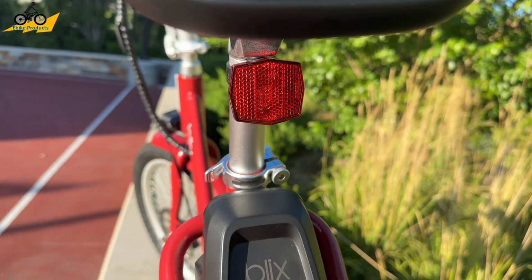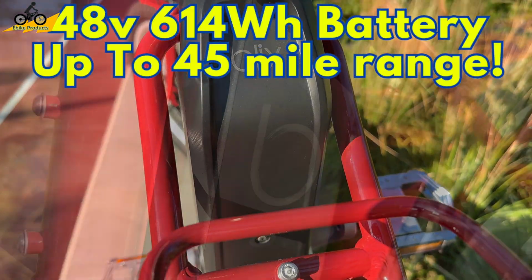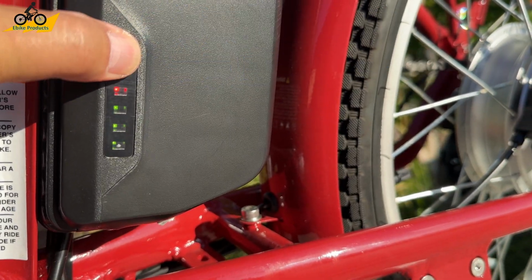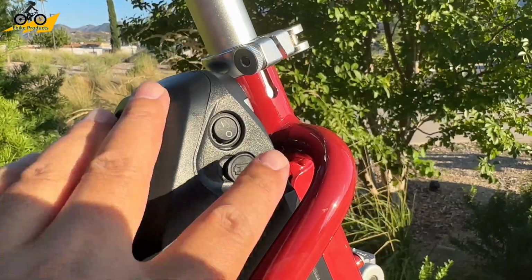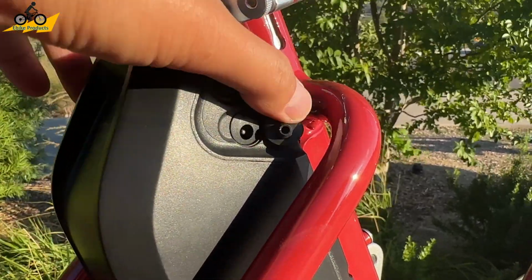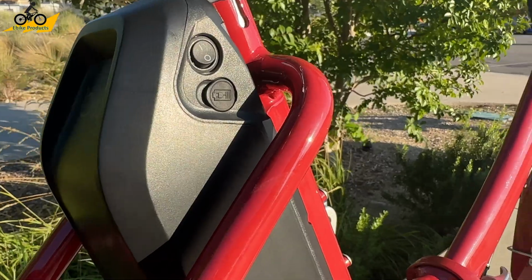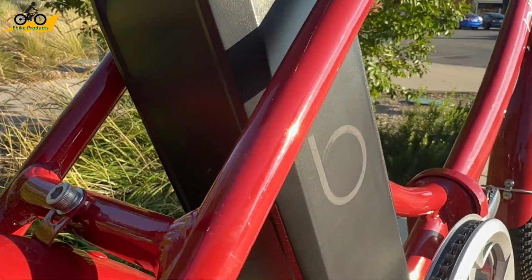Scrolling a little more down on the bike here, right below the seat, we have a battery that actually has its own power meter. So if the battery is not in the bike, you can remove the battery and still know how much power you have in it sitting on the side. You have an on and off switch at the top of the battery, and right below the switch, we have a port so you can plug in the battery to charge either on the bike or off the bike. It removes very easily. It fits nicely in the frame here with a lot of spacing so that you can get it in and out without having to worry about the seat being in the way.